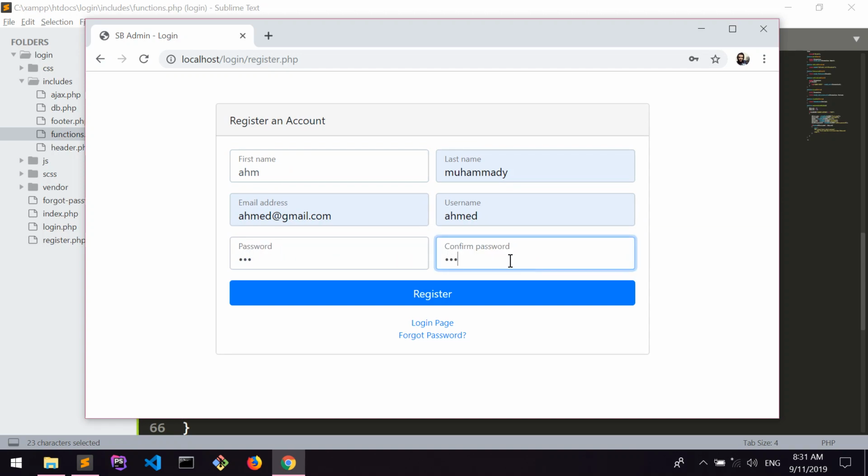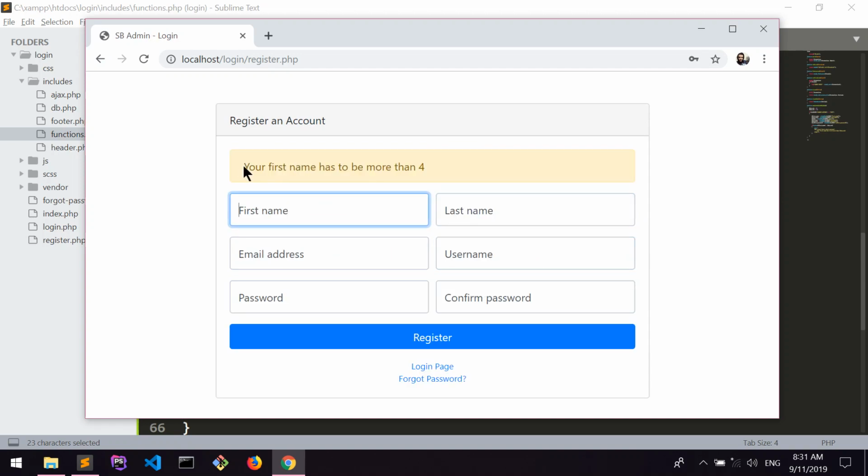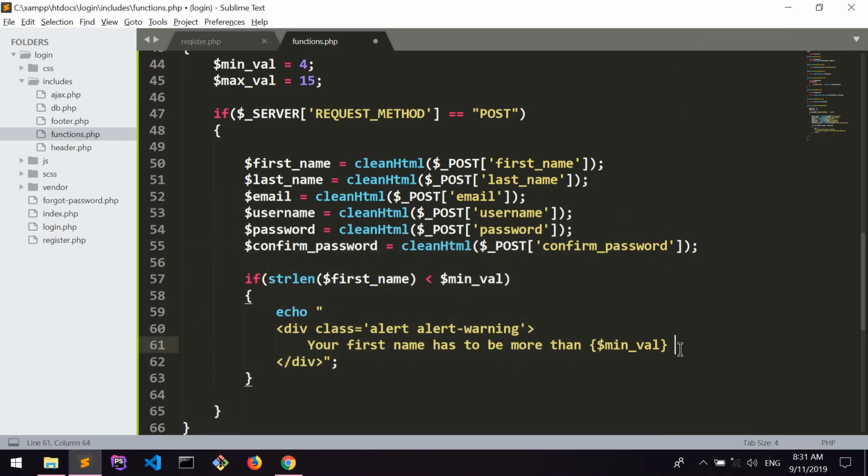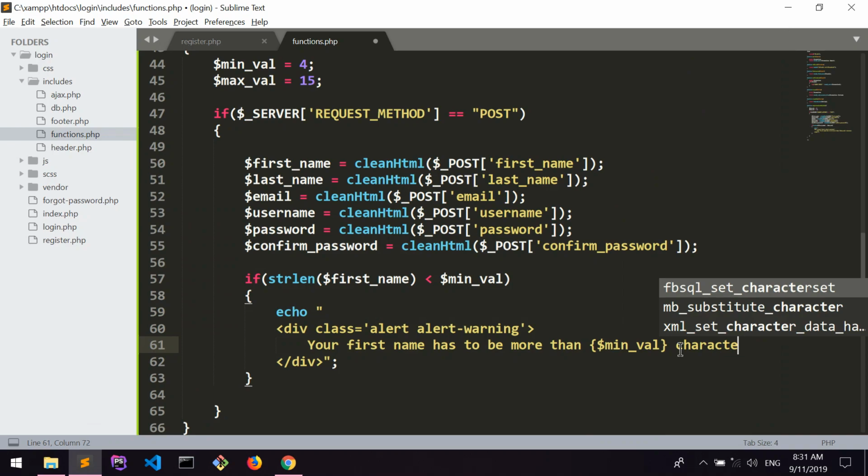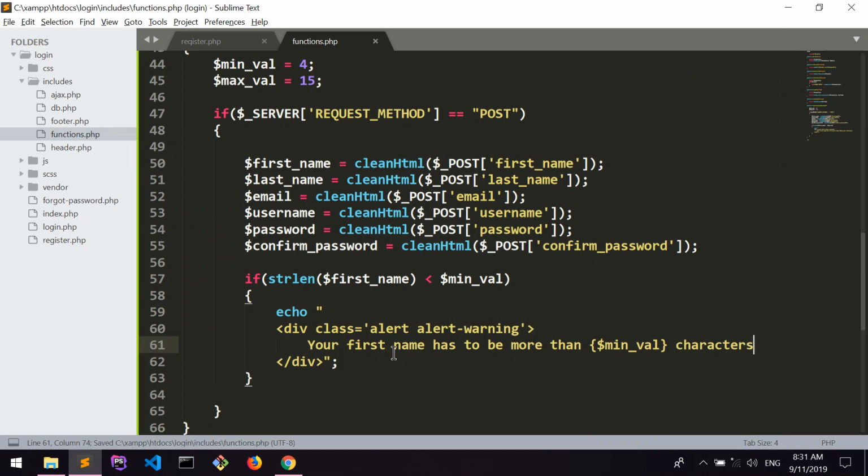One, two, three. Okay, so we have here your first name has to be more than 4 actually characters. Excuse me, characters. Okay, so let's do the same thing for the last name and username actually.